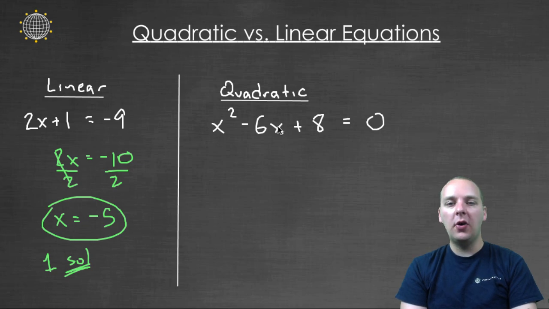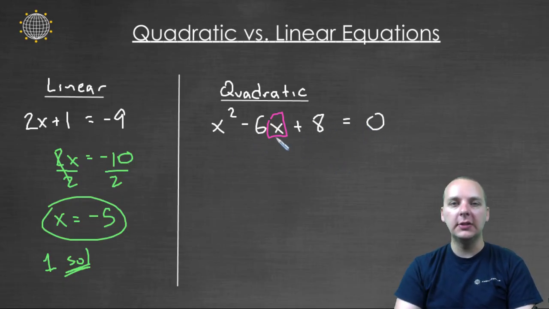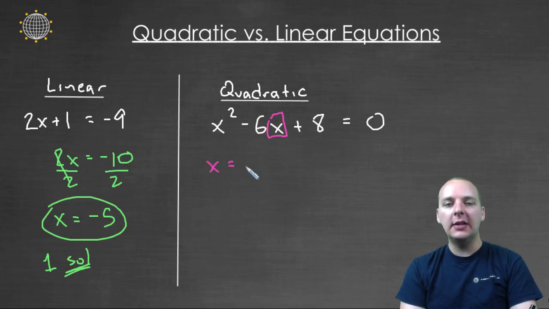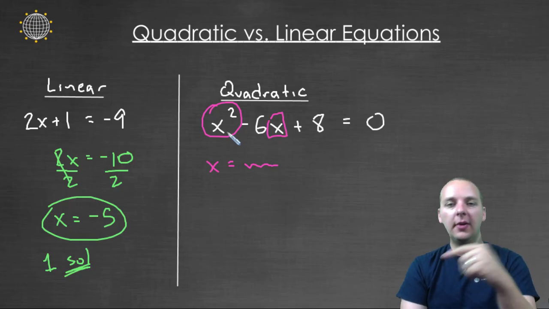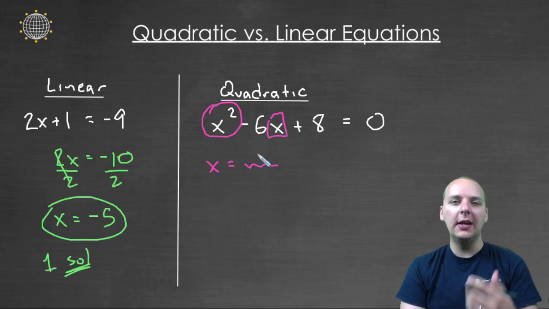Well you see, if you try to solve for x, let's say you try to maybe isolate this x the same way. Subtract the eight, and subtract the x squared, and divide by negative six, and do all those sorts of things, your x is actually going to be in terms of x squared, because you would have to put the x squared on the opposite side from x, and that just doesn't make any sense.